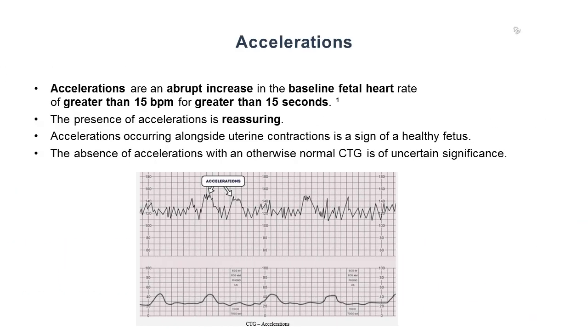Accelerations. Accelerations are an abrupt increase in the baseline fetal heart rate of greater than 15 bpm for greater than 15 seconds. The presence of accelerations is reassuring. Accelerations occurring alongside uterine contractions is a sign of a healthy fetus. The absence of accelerations with an otherwise normal CTG is of uncertain significance.